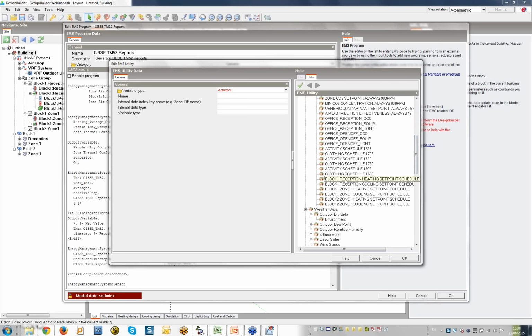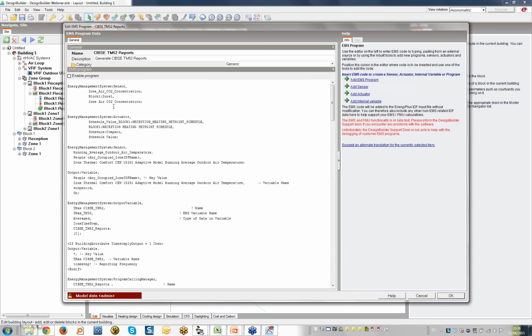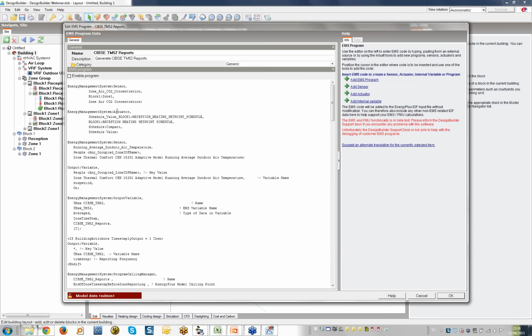And here I'll select the Block 1 reception heating set point schedule. Code can then easily be written to modify the value of this schedule at each time step during the simulation. This could be used, for example, to model a bespoke occupancy control mechanism.